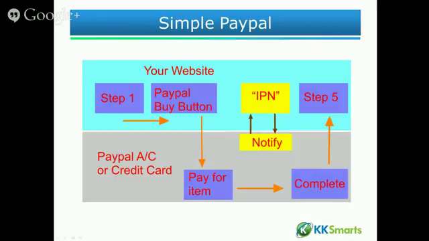Right? And as I've alluded to, the problem is that at step 5, PayPal doesn't send the details of the purchase transaction with the visitor back to your website. So effectively, you could be flying blind in terms of the actual values and stuff like that. And that's going to be important if you're trying to do any kind of dynamic advertising. You know, there are methods in AdWords where you can ask it to adjust the bid price based on the conversion values, right? So you would want to have accurate conversion values finding their way back to your site.